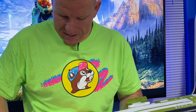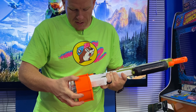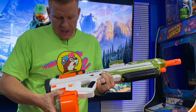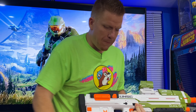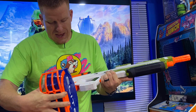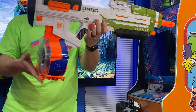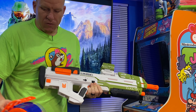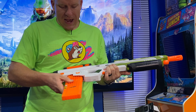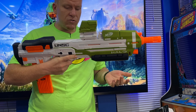Let's see if you can even put in a 25-round — and no, you can't. Because of the design of the handle, you can't get the 25-round in there — you'd have to cut it. So a 25 won't work. Same goes for the 50-round Titan drum mag — highest capacity — it also won't fit. If you were to bevel it you could, but it won't take either drum mag. It will take straight mags though. So whether you use the stock 10-round or put in 18s — and a lot of Nerf fans have tons of those 18-round clips — those will work fine. It is N-Strike compatible for straight magazines.